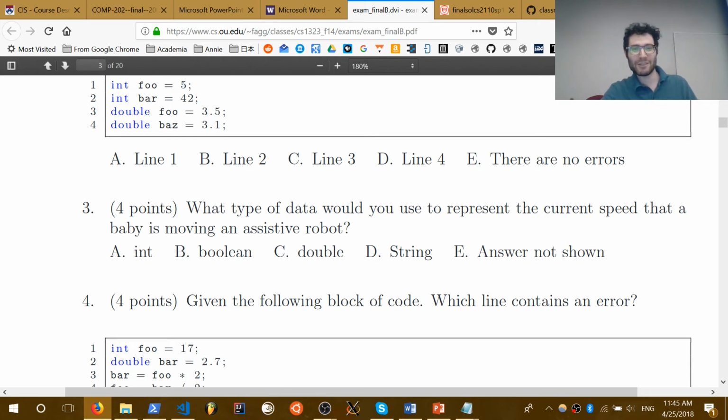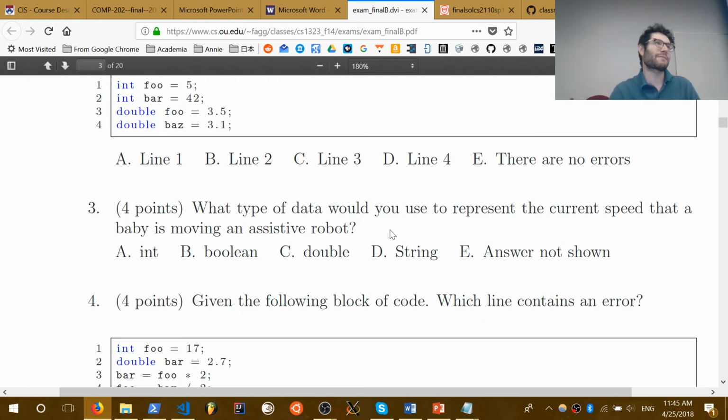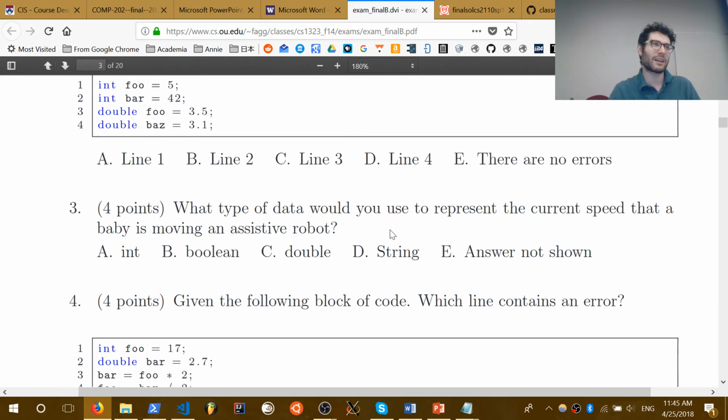So what data would you use to represent the current speed that a baby is moving an assistive robot? So in other words, at what speed is something moving? Forget the scenario of a baby pushing a robot around. It's got speed. Would we want string to represent speed? Nah, that's kind of used to describe words.